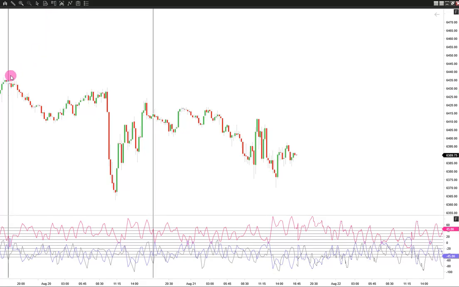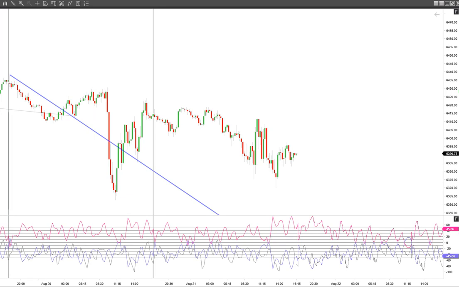Like here I have a high right after the 1800 open the other day from the 19th. So I'm going to start from that point. So my first plot is basically a 1x2, but it's not a true 1x2 in the sense that I'm not basing these angles off of 45-degree 1x1. I'm using a specific custom number to create these angles. This would be the equivalent of the 1x2 angle.